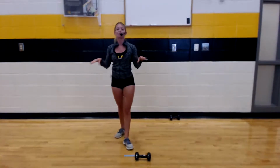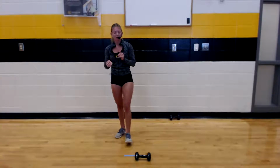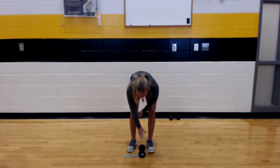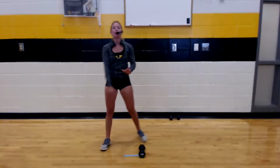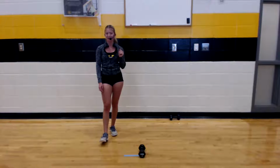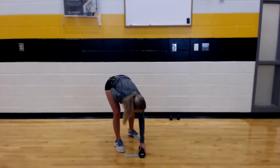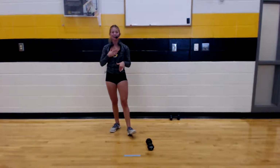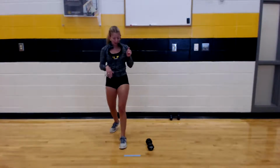Then we've got a long break with a little bit of cardio here. So we're going to put that weight vertical right beside us, and we've got jump over burpees here. One of my favorites. Nice full body movement. We're also going to get that heart rate a little bit back up.